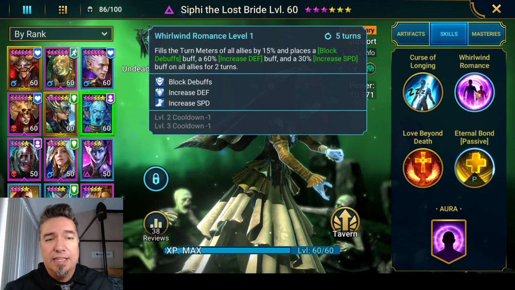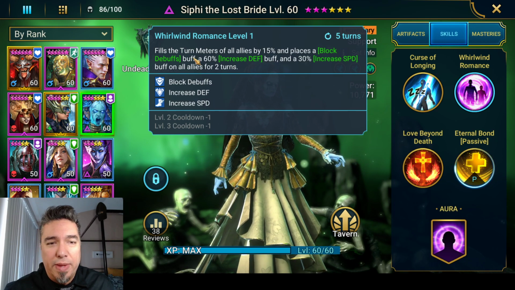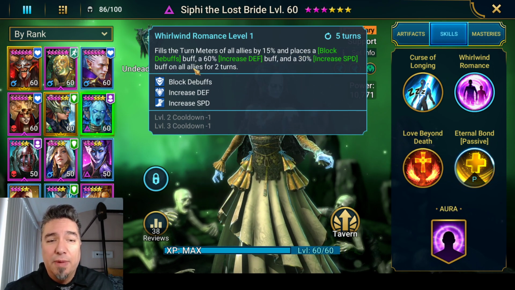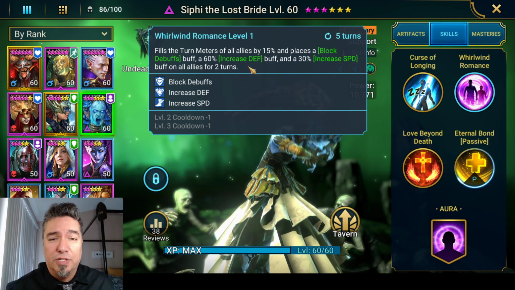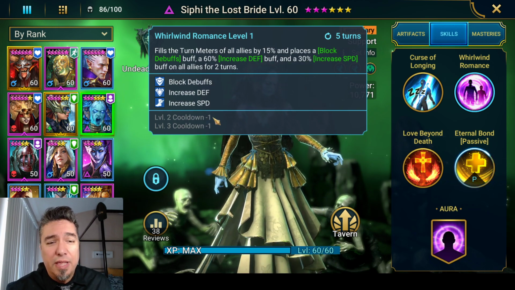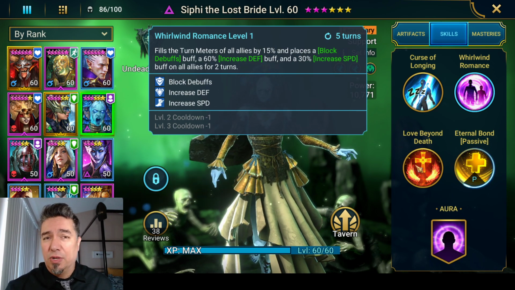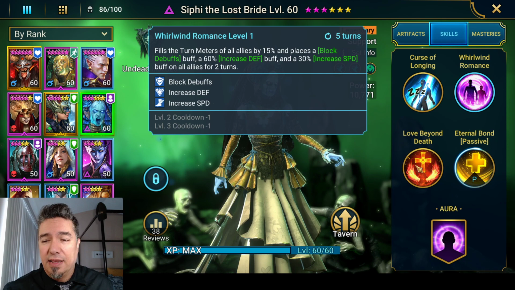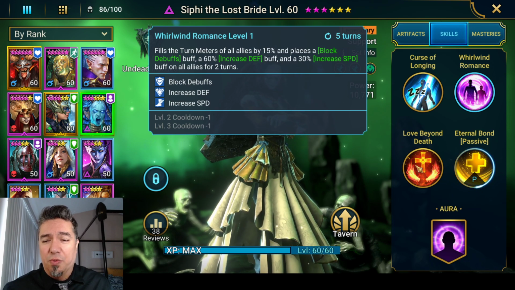Whirlwind Romance is the A2. It fills the turn meters of all allies by 15% and places a block debuff buff, a 60% increased defense buff, and a 30% increased speed buff on all allies for 2 turns. So it's 3 awesome buffs on a native 5-turn cooldown that you can book down to 3 turns, and that's definitely worth it. I only have a few legendary books left after my Valkyrie, so I have not put any books in this champion yet. So I'm going to show you how she performs in battles that I've done with no books.